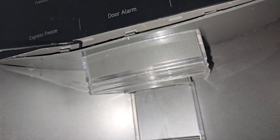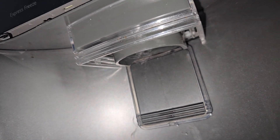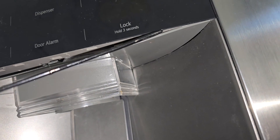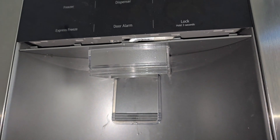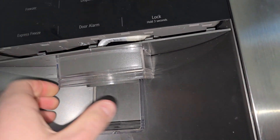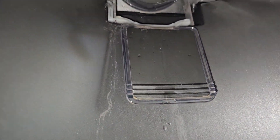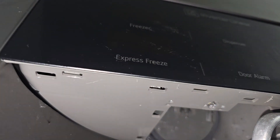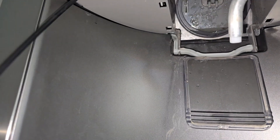The way we access this: grab a pick, and you've got this plastic cover over the ice maker. They are quite fragile but with a little bit of force you should be able to get it off — be careful not to snap it. Behind that we've got our pipe that lets the water through when requested, so be careful with that. Don't poke any holes in it or when the customer goes to get a drink there's going to be water everywhere.